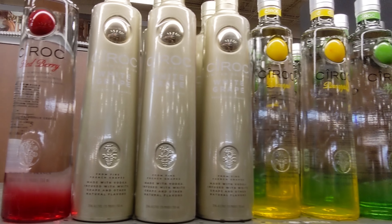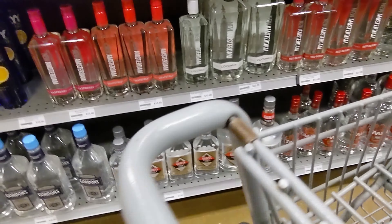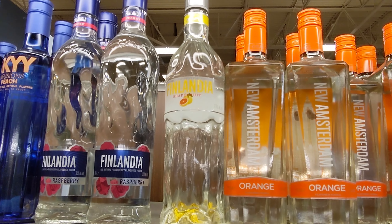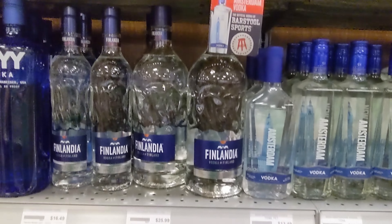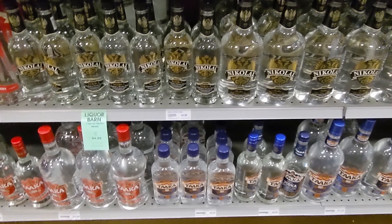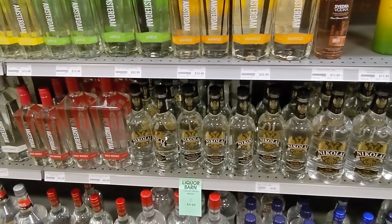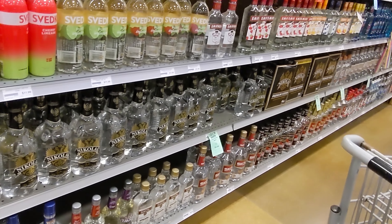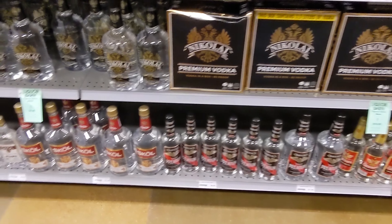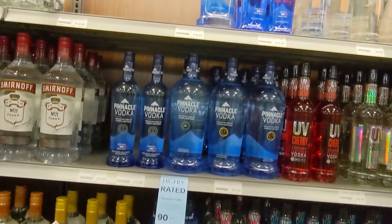Some Ciroc — I was surprised to see Ciroc out on the shelves; a lot of places keep Ciroc, Hennessy, and high-end celebrity-endorsed products behind locked cases because people are thieves. Some Svedka, some Finlandia flavors which I see very rarely here in Kentucky. Some New Amsterdam Orange — I thought it was the mango but it was the orange. Good old Nicolai when you don't have any money. Some Pink Whitney and more New Amsterdam. Look how far that Nicolai section goes — and you can't forget the boxed Nicolai vodka. If you're a fan of box wine, you're gonna love Nicolai boxed vodka. Smirnoff up there with all the flavors, some Pinnacle, UV.